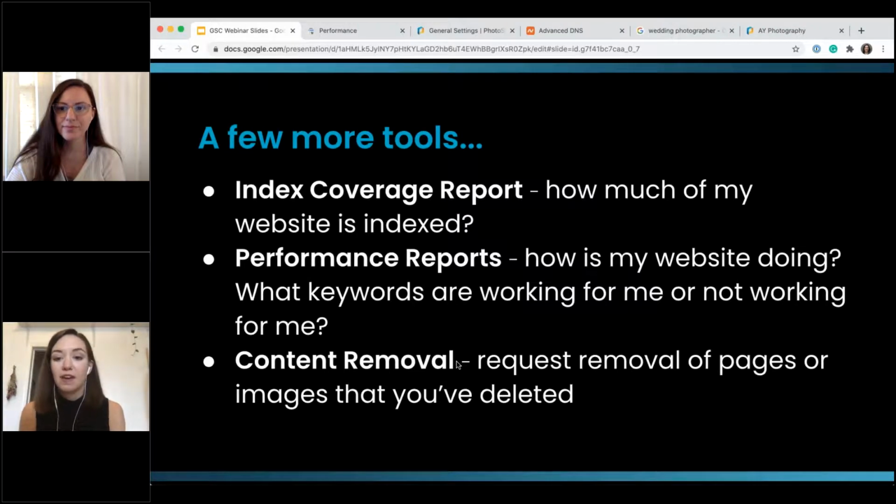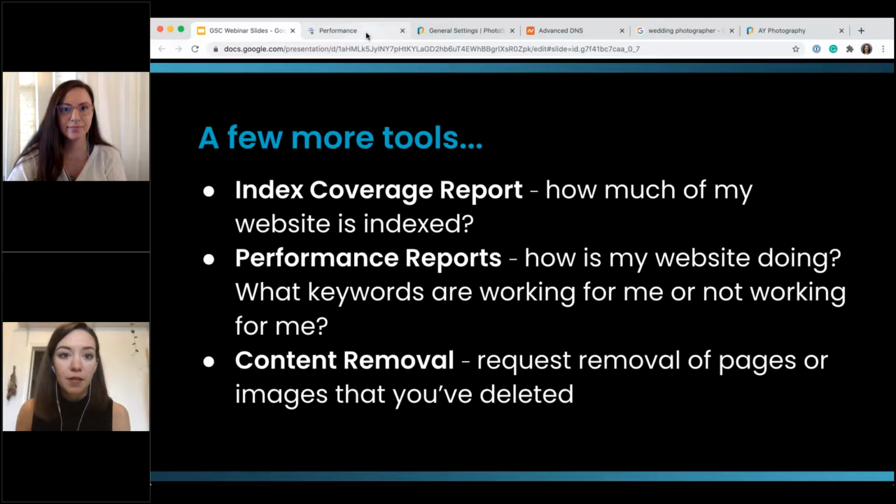Sometimes this will happen if you accidentally have galleries that were supposed to be private that you didn't have marked as private or unsearchable at first, and Google kind of got a hold of them before you could mark them as unsearchable. It could be that you do have a public gallery and you meant for it to be public, but perhaps the subject of a photo contacted you and said, like, hey, I was okay with this, but I'm not anymore. Can you remove this photo? You can delete it from your website, but Google's still going to have it stored in their index until they visit that URL again and see that it's no longer there.